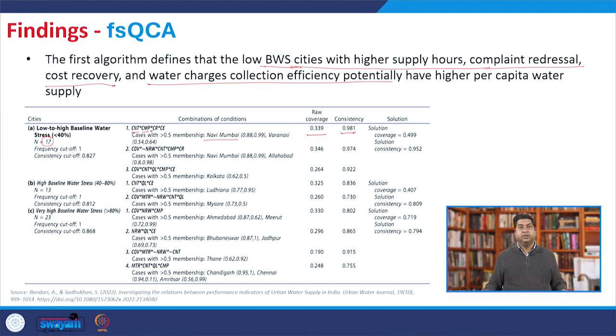Like that, in this approach, we have done different combinations to see how they change the output, because in FSQCA we try to make those combinations and see, based on certain inputs, what the result is in the output, how the performance changes. These are standard tables that we need to put. Here we have given the consistency, where some of the values are of really high consistency. There are certain coverage values as well, so the solution coverage and solution consistency are reported. You can get this kind of findings, and how to interpret this information is very well explained if you go through the paper.